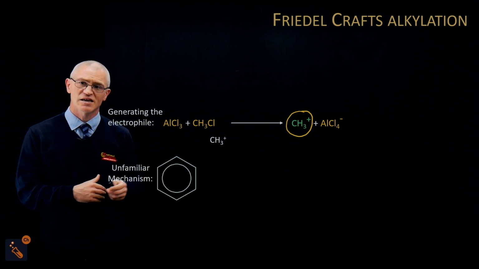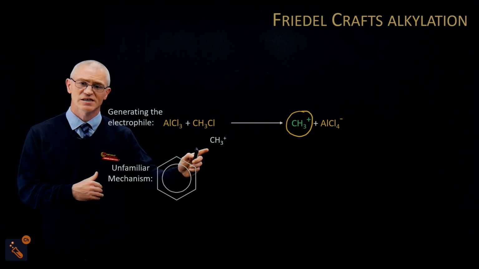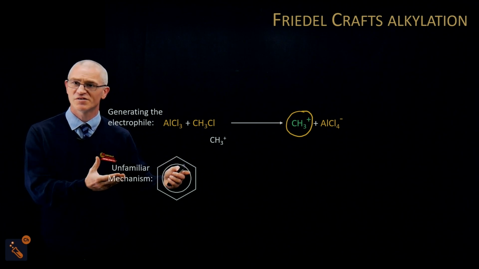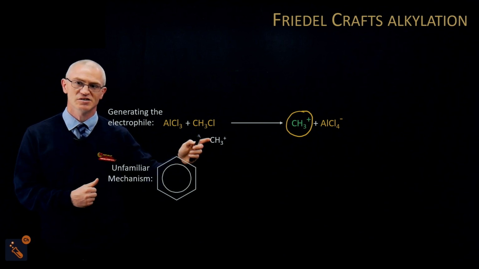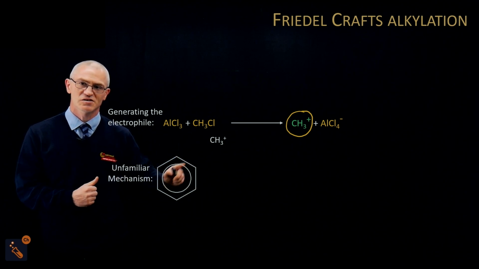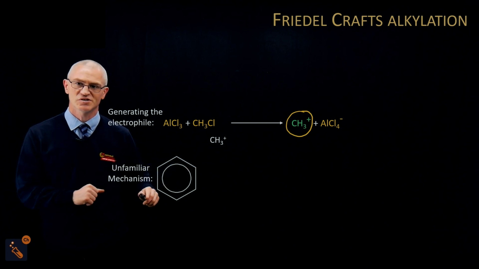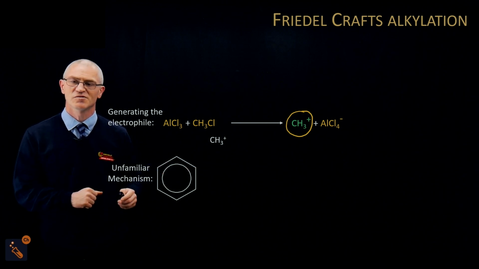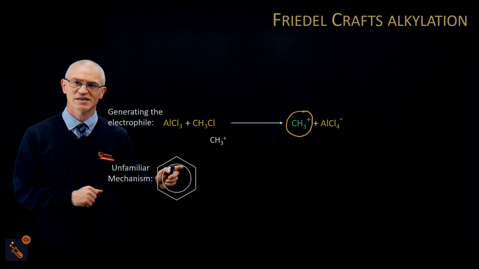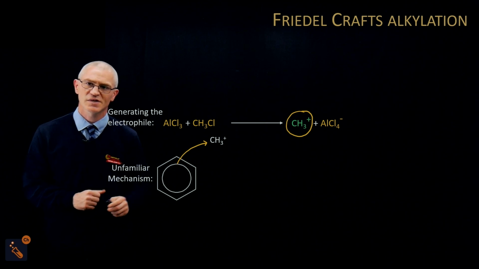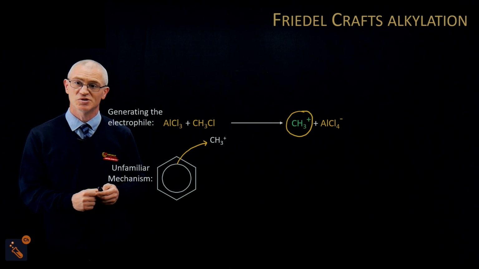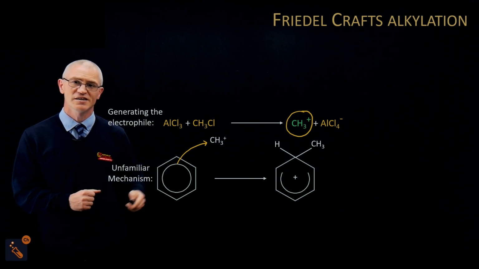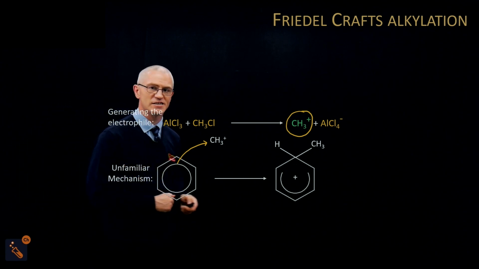You take your electrophile here and you follow our rules and ask, where are the electrons? Where are the dipoles? There are no dipoles whatsoever. There is a positive charge here, so that means it's an electrophile because it can accept a pair of electrons. In the benzene case, the pair of electrons comes from the benzene. That is therefore electrophilic substitution, and I'll show you why it's substitution next, because the hydrogen is leaving.